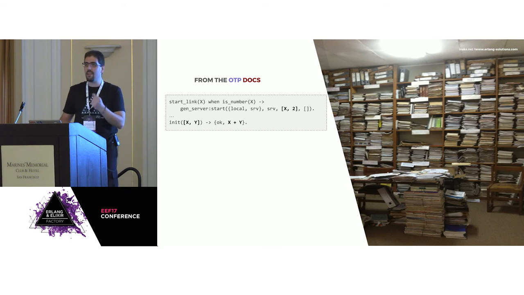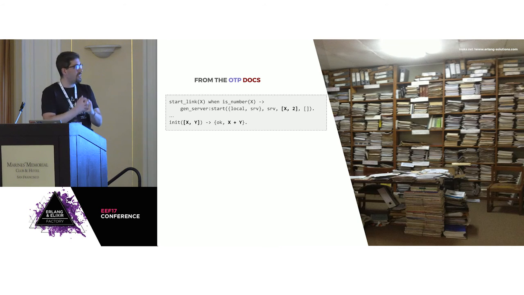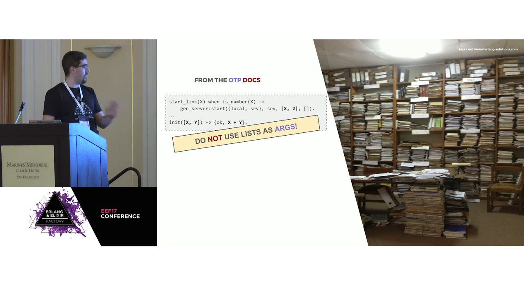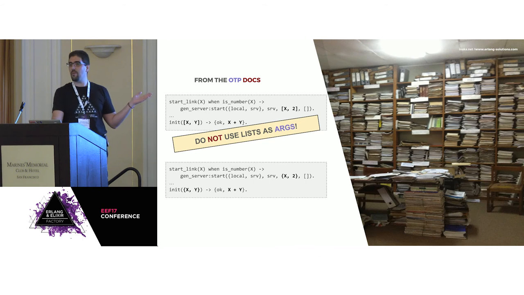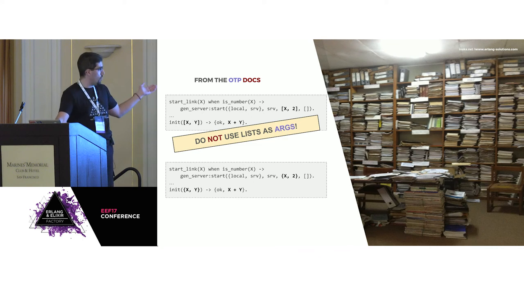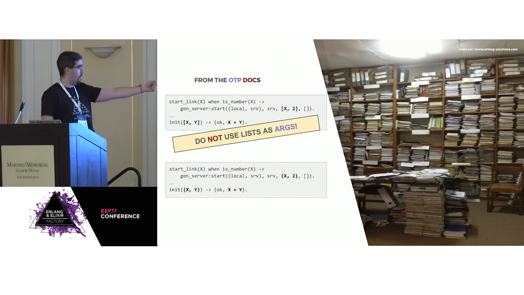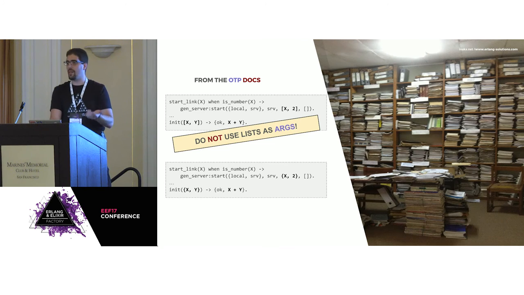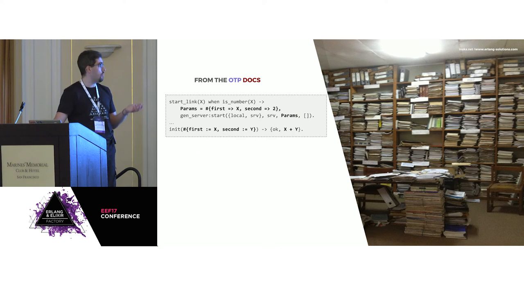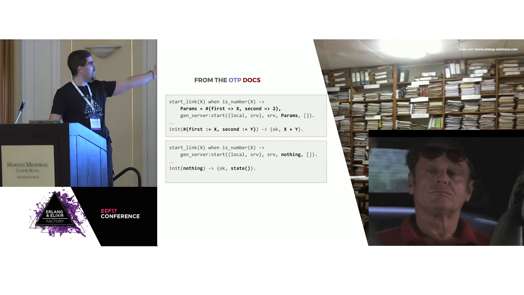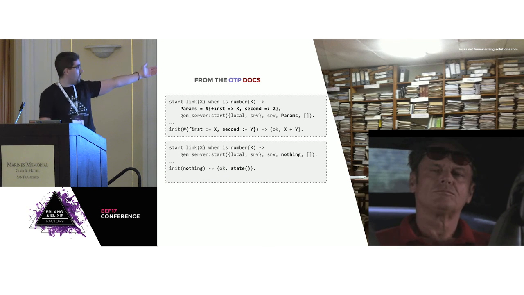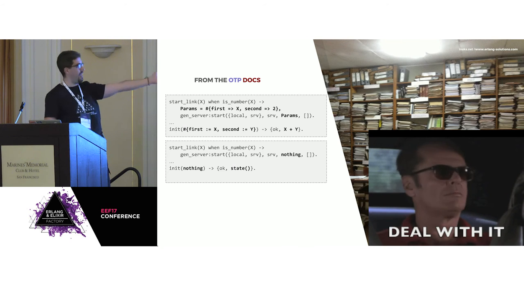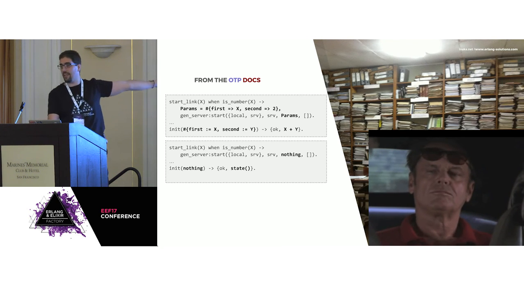If only we had a type of data that allows us to establish things that have a fixed number of arguments. What should we use there, right? Lists or not? Tuples. That will be much more convenient. So if you have two arguments, you want to put them in an object, you put a tuple with it. But since not so long ago, we have an even cooler way of doing that. You can put names to your arguments using maps. And you see? Look at that. How cool it is. Of course, if you want to send nothing because you don't need an argument, yeah, you send nothing like that. And it's super clear.